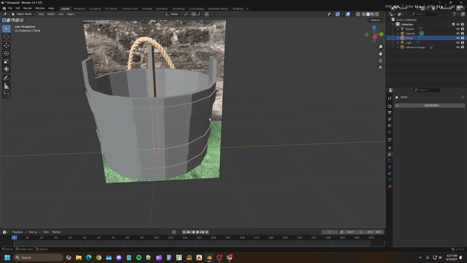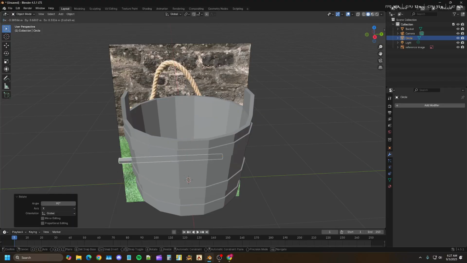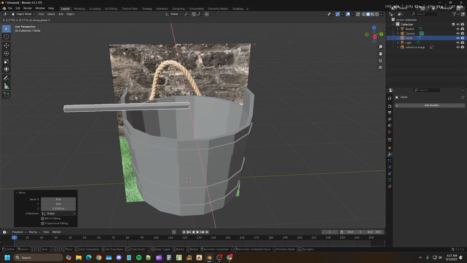There we go. And I'm going to bring this one back to the cursor. And then we're going to rotate this one on the x-axis, 90 degrees. Just on the y, there we go.